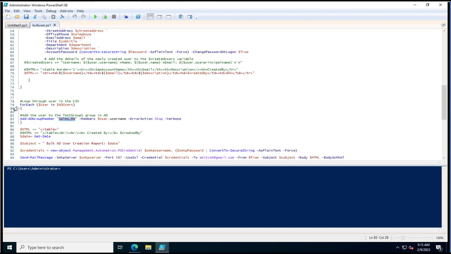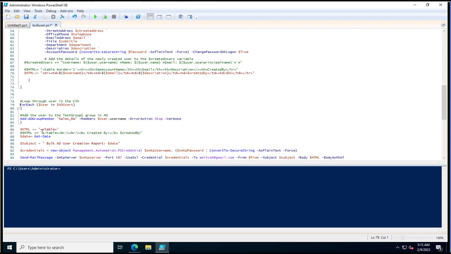If you don't want to add all these users to this group, you only have to comment this out. But we are going to add these accounts to this group as well, in parallel.